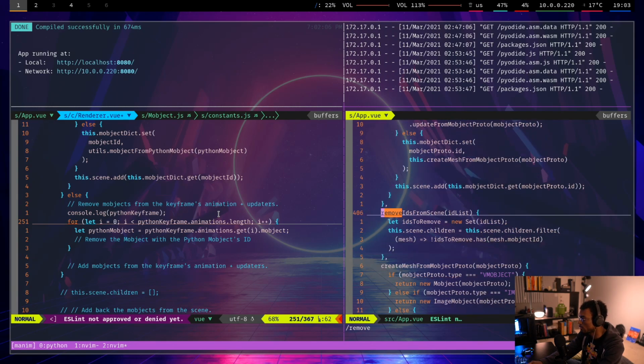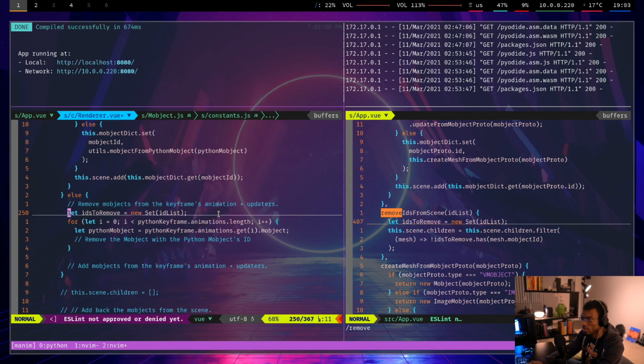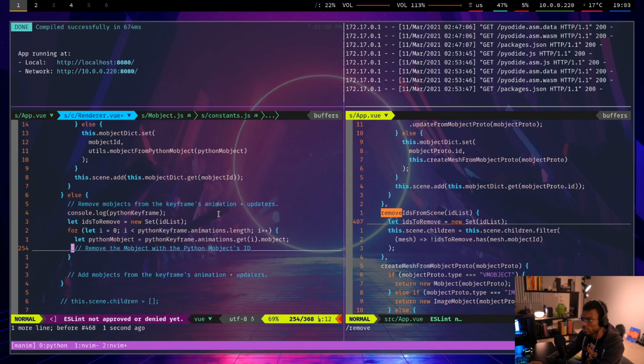Like this. Maybe I should just add these all to a list and basically use this exact logic. IDs to remove. I don't even know how to use JavaScript sets.